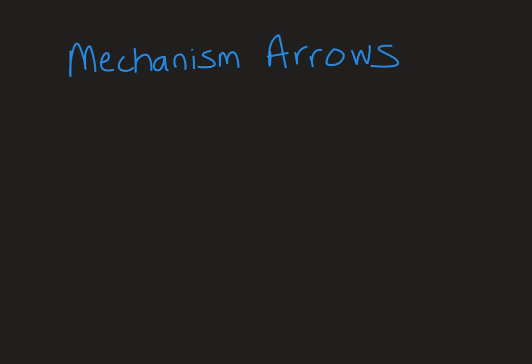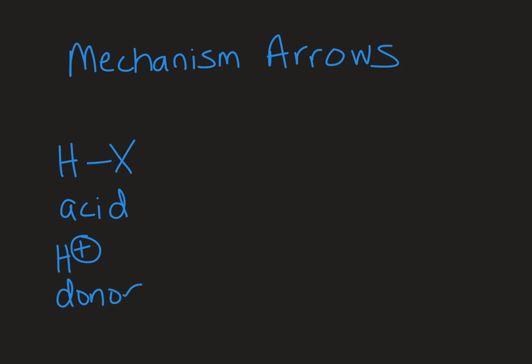So I'm going to draw a generic representation of an acid-base reaction. So I'm going to use HX as my acid. So the acid, remember, according to Bronsted-Lowry, is a proton donor. Okay, so you can see it's HX. It's going to donate that proton without the electrons, right? Because a proton doesn't have any electrons. It's lost that electron. And then I'm just going to do a generic base. I'm going to do B. And I'm going to put a lone pair of electrons on there, and I'm going to make that negative. This is going to be my base.